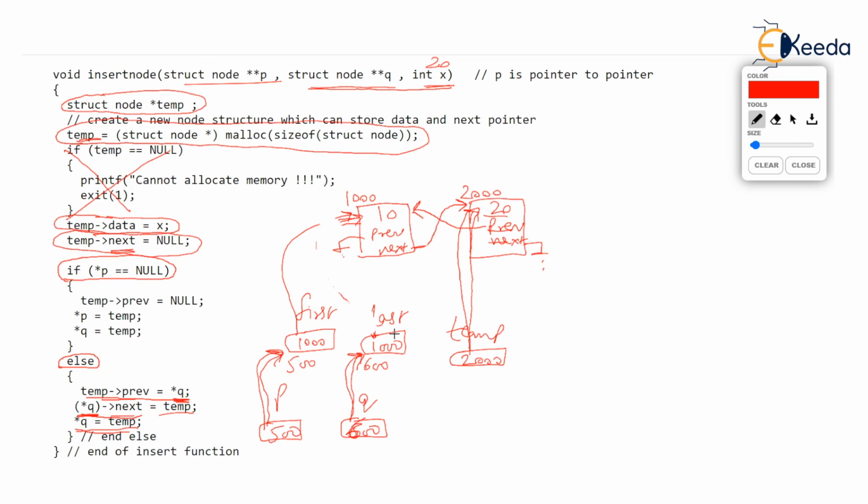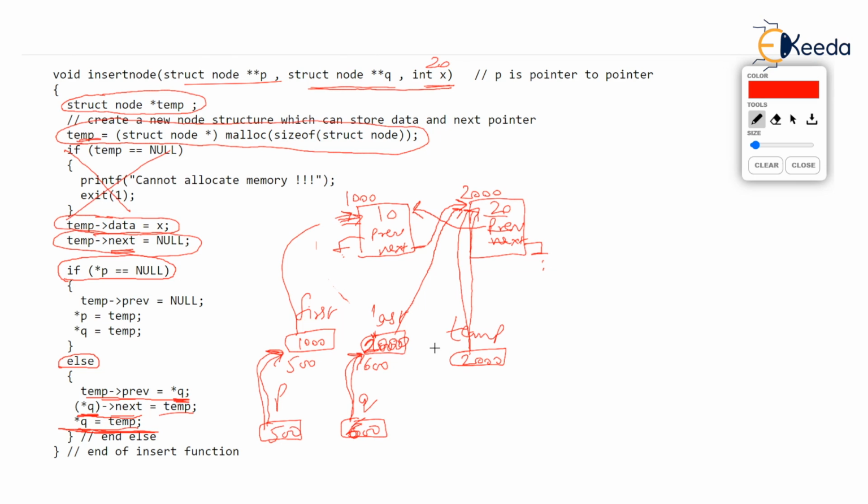Check this last line: last equal to temp. Obviously, now the value of last pointer won't be 1000, it will be 2000 because last has literally become equal to temp. And after that, the function ends after else.